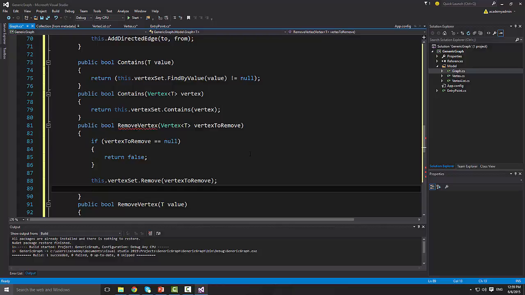Yeah. Delete all edges connected to it. All right. So let's see.